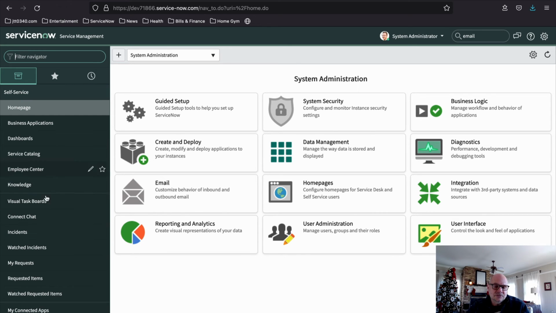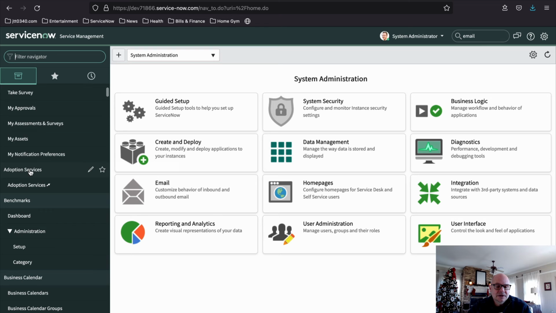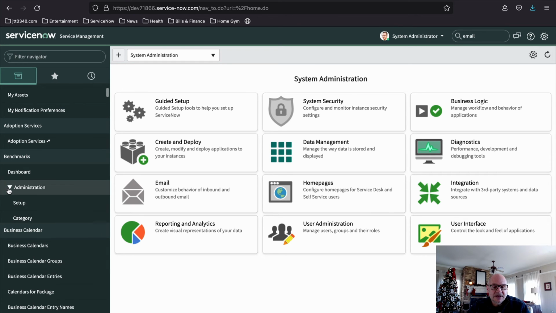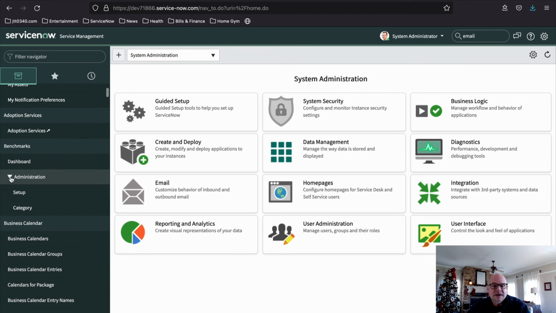Let's talk about the actual items in here. Applications are the top level. So you can see here self-service is an application that has many modules. You can see a bit of an indentation there. We then have the adoption services application with a single module in it. Then we have benchmark. Here's an example of a separator. Benchmark has a dashboard module, and then it's got a separator combining an administrative type category, setup and administration. So you can expand and collapse each individual separator as you like by clicking on the expand collapse icon.